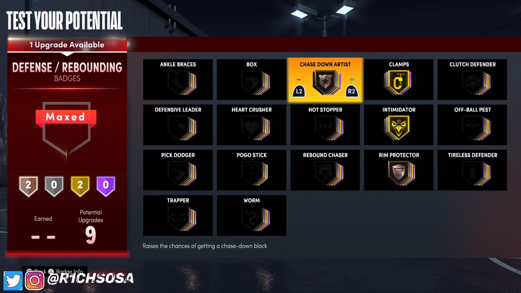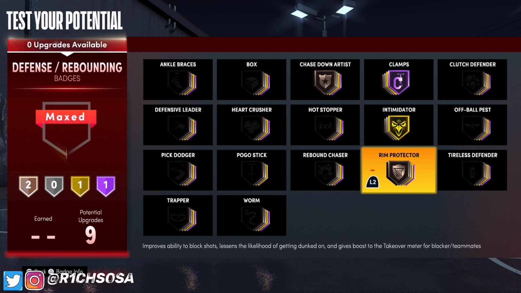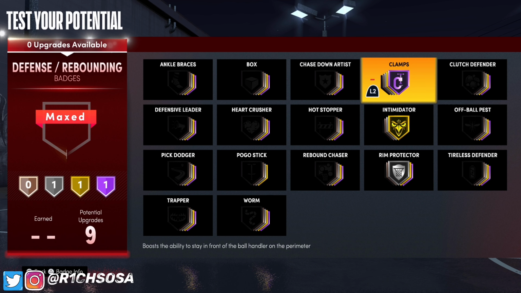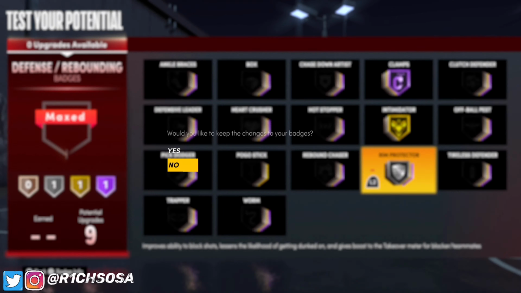The badges that I feel like are going to help you out the most though are going to be Hall of Fame clamps, even Hall of Fame rim protector, but I'm telling you, if you're going to run Hall of Fame clamps, you might as well run gold intimidator, or at least on the highest tier that you can get it on. Go ahead and leave on your silver rim protector.